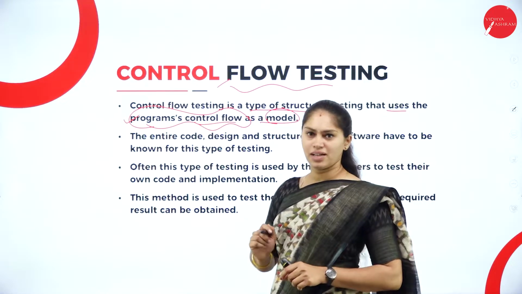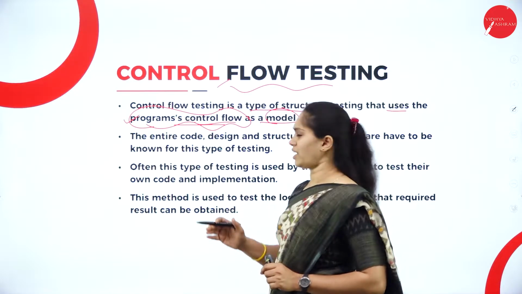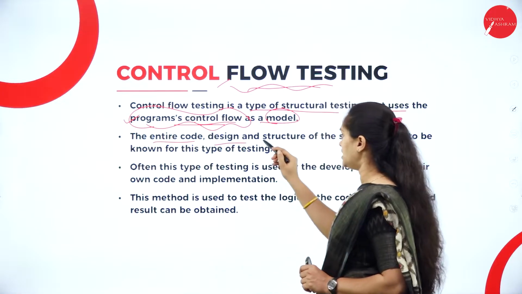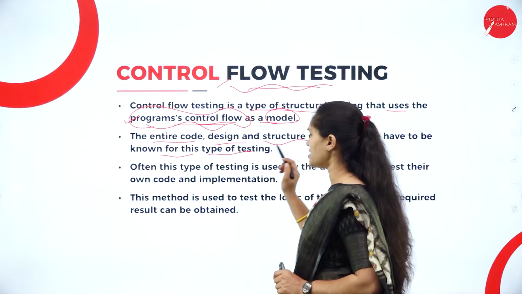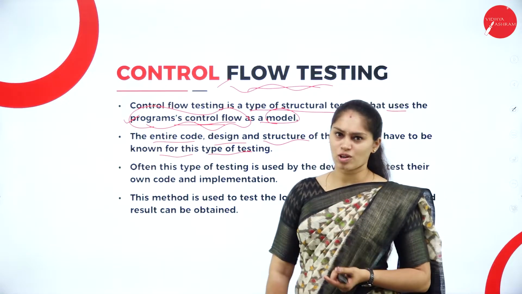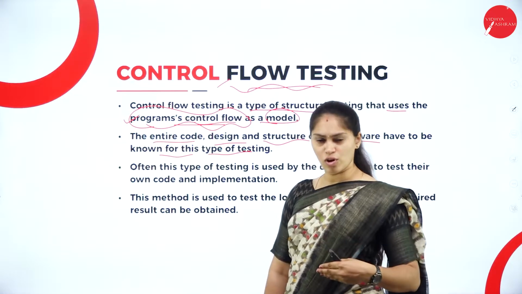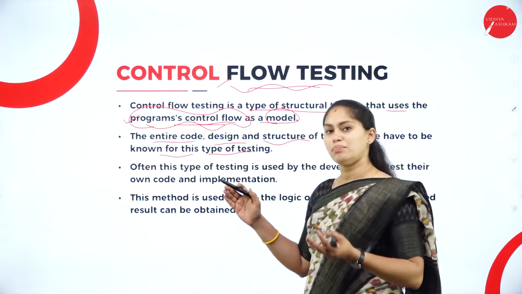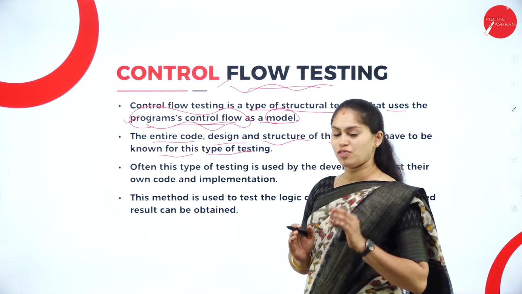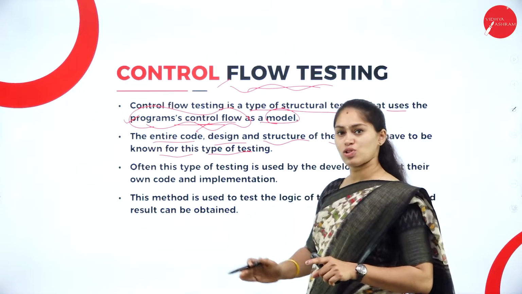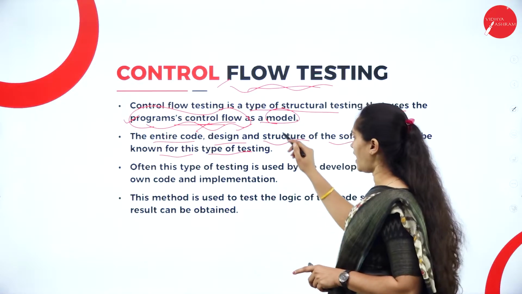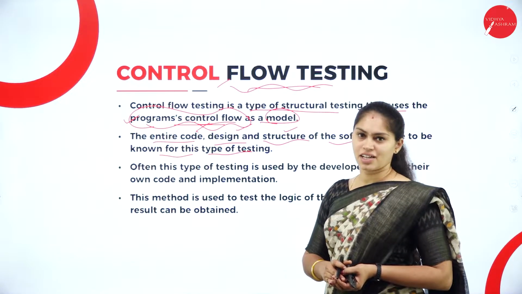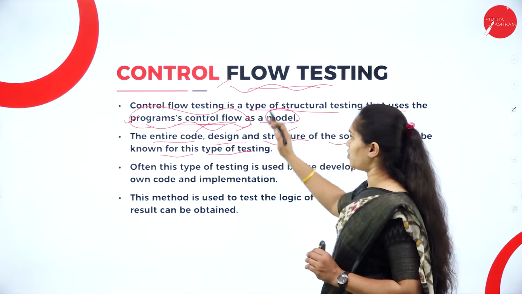So mainly we have accessibility to the program's control flow, and they are going to consider this as an input in order to have this control flow testing. Along with that, the entire code, design and structure of the software have to be known for this type of testing. If I don't know the in and out of a software, how it is working internally and what is its flow of a program, if we don't know the movement of the program code, then the developer will be unable to do this control flow. They must know the entire source code, how it got designed, and also the structure of the software application, how many models we have, and how each model is interacting with each other. That and all we have to check when we are doing this kind of testing.